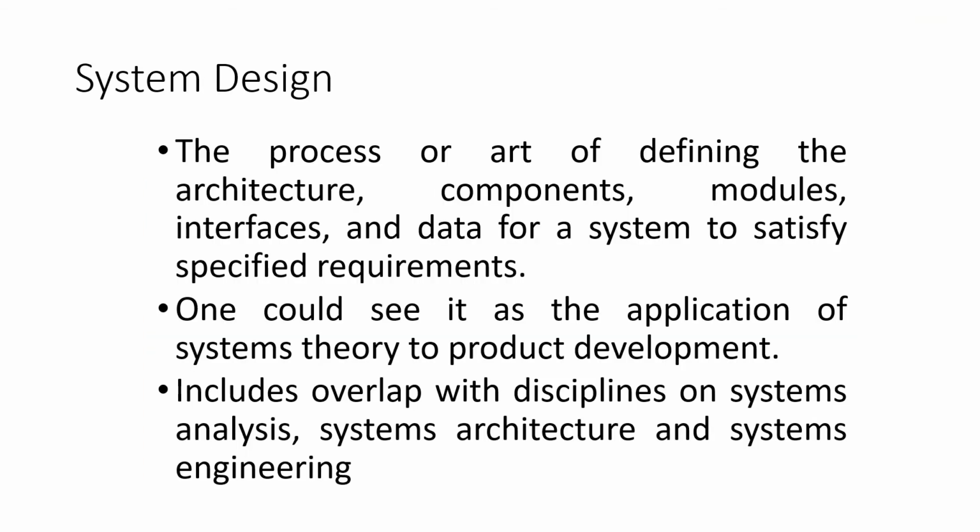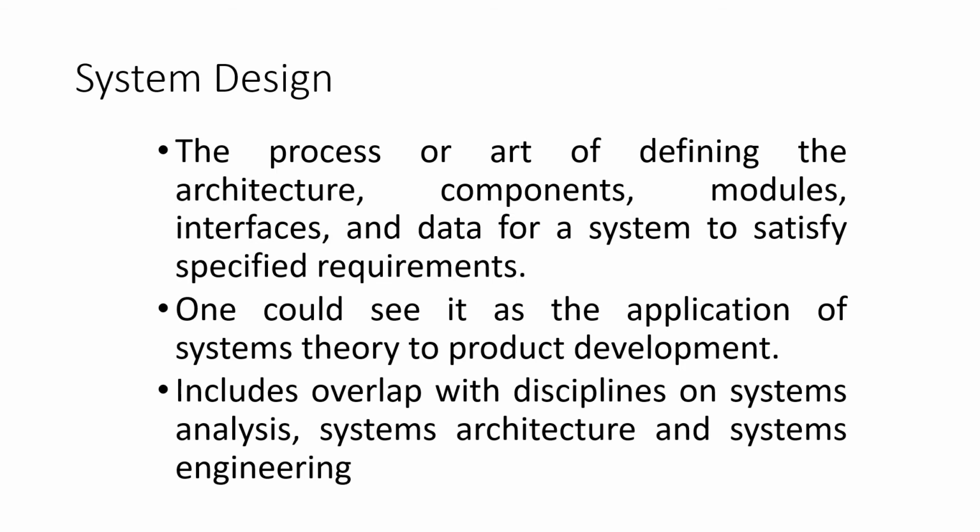So now we are going to go through each of the phases. What is system design? The process or art of defining the architecture, components, modules, interfaces, and data for a system to satisfy specific requirements. One could see it as the application of systems theory to product development. It includes overlap with the disciplines of system analysis, system architecture, and system engineering.